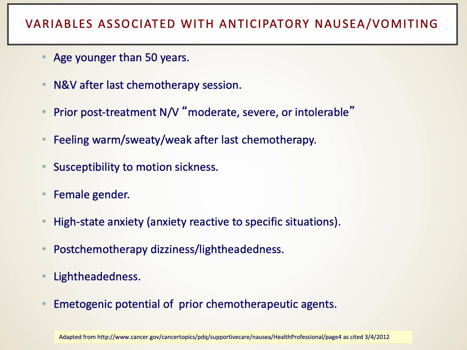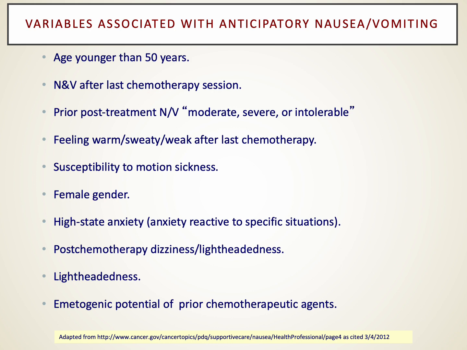There are variables associated with all of these, but the patients who have the most trouble with vomiting, particularly anticipatory vomiting, are younger patients or patients who've had a bad experience with that in prior treatments. Sometimes it's seen more with folks who have a history of motion sickness or a gentle stomach, so to speak. If it's women, sometimes there's some data to say that, not consistent. There's high anxiety. If they have a high anxiety purview already, that's a problematic situation for them. And certainly related to the emetogenic potential of the agent or agents they've received in the past or are currently going to receive.